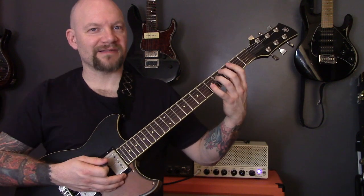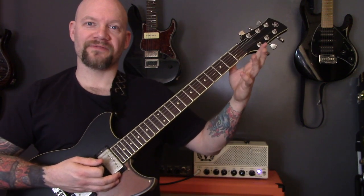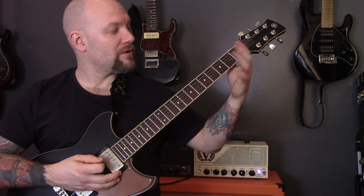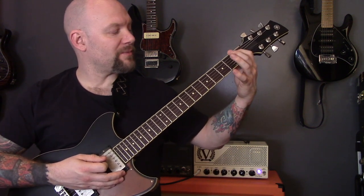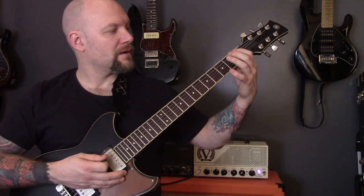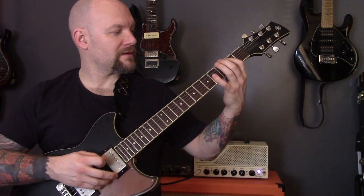And then play the exact same thing, but come back 1 fret. So that's 1 of the A, 2, 1 of the E, 1, 3, 4 on the A, then 1 of the A, 2, 1 of the E, 1 of the A, 4, 3 of the D. Just put those together.